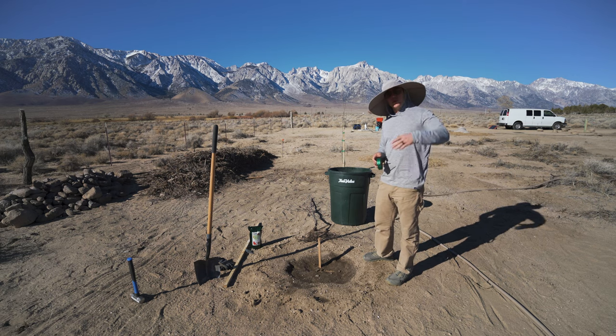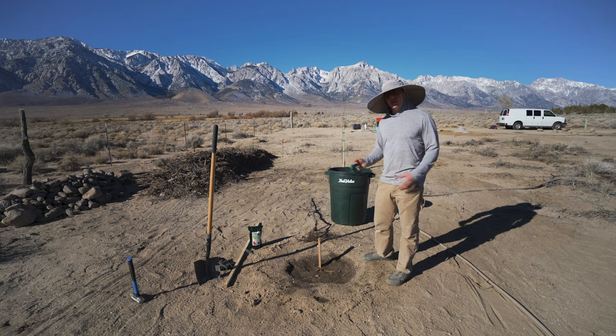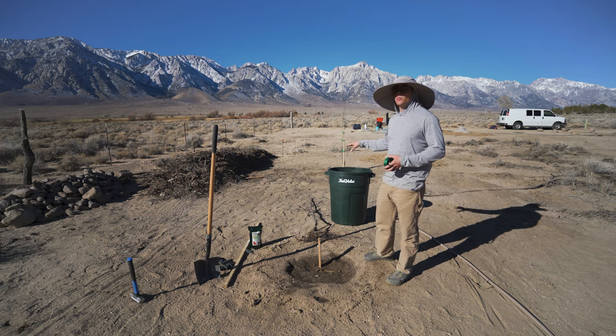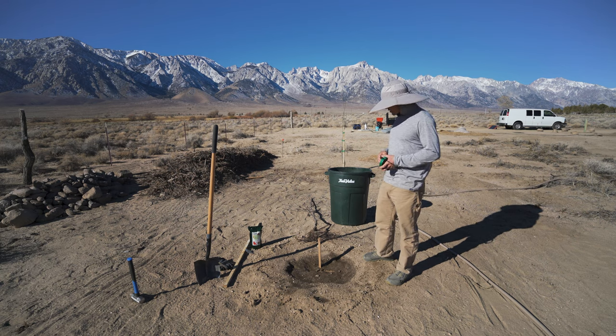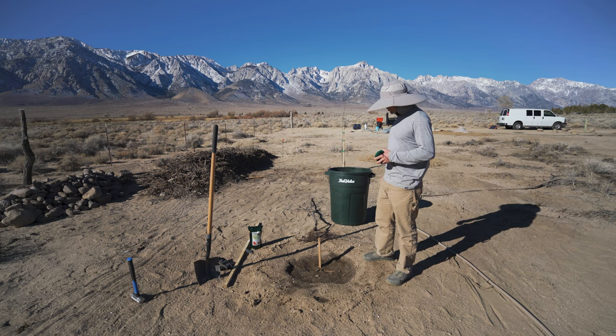I won't bore you guys with showing planting every single tree, because it's basically going to be the same method for everything. I have my seaweed extract and mycorrhizal fungi inoculant. I mix that up with some water. Everything's getting a root dip before it goes in the hole, staked, taped, and that's pretty much the format for everything. I pulled the tape measure back through after loosening up the holes, put the stakes dead center where I want the trunk of the trees to go.